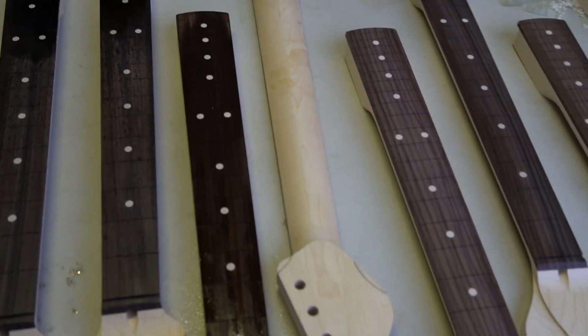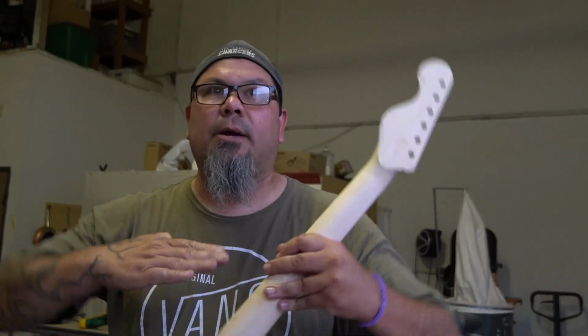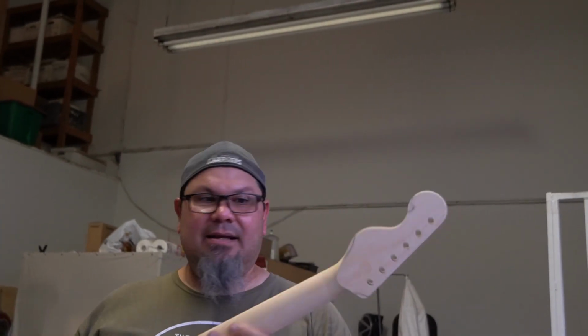Any difference for tone or stability? Stability, yes. Tone is arguable. Stability, I like the flat sawn on the maple because it moves more. So on a truss rod, you adjust the truss rod a quarter turn, it's going to move drastically. Back it off, it moves drastically. Quarter sawn, it's stiff, and you're pushing against the rod to go back either way. So you're fighting it. So I like to counter it with a nice piece of quarter sawn rosewood. Put a nice piece of quarter sawn rosewood on, which is stiffer, and counteract it with a really soft piece of maple. And now you have the perfect blend. That's fascinating.